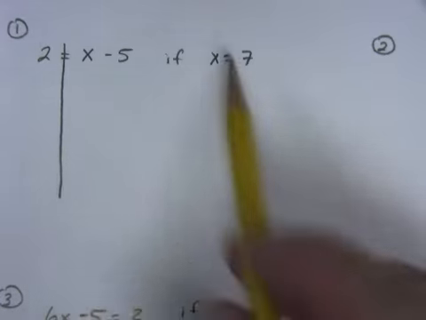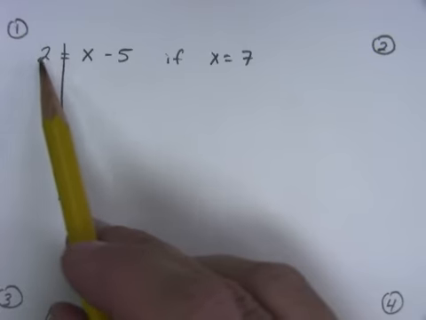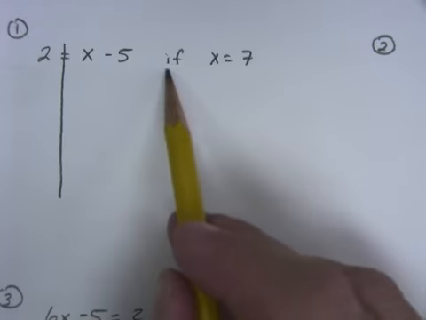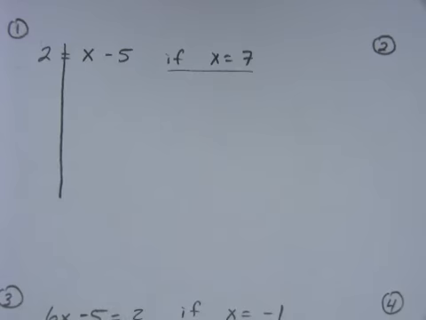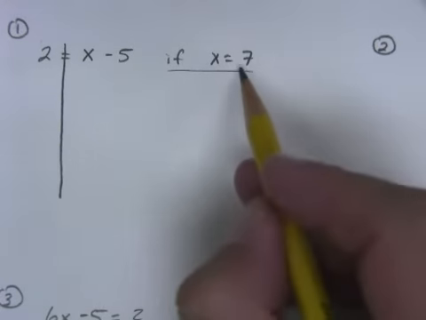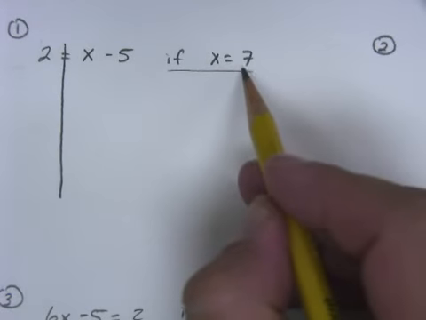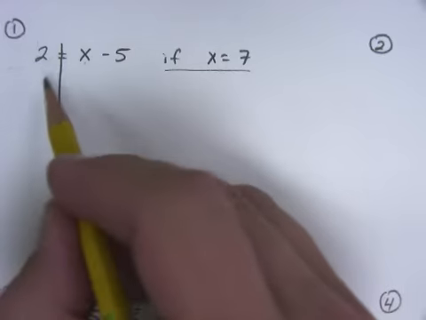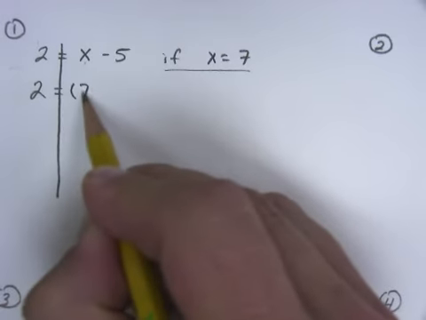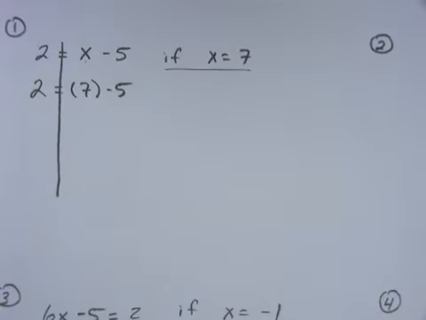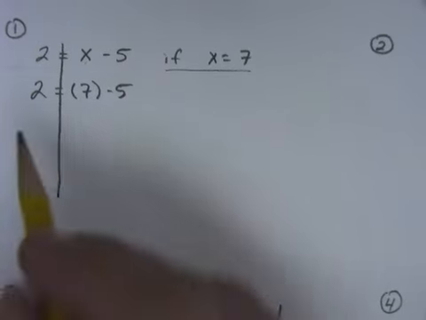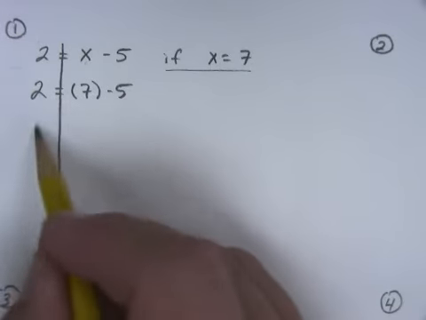So on this particular example, they give you an equation, 2 equals x minus 5, and they're telling you that x is equal to 7. So what I'm going to do is evaluate this equation. I'm going to plug this 7 into the x, and I follow the rules that we've been working with when simplifying algebraic expressions. When I plug the 7 into the x, I use parentheses around the 7. Anything I don't use, I carry down.